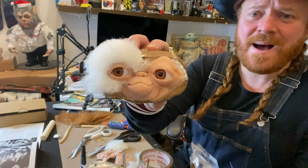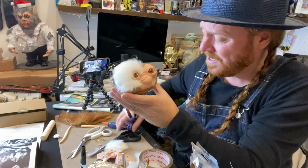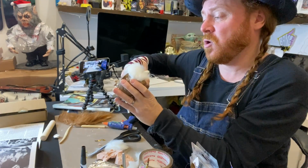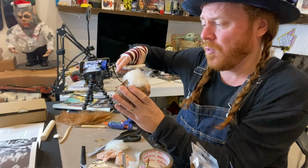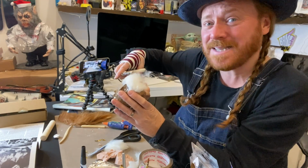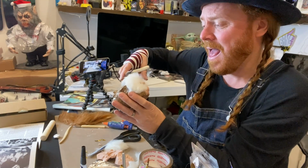There's Gizmo so far. You can see sometimes the fur creates how big he's going to be, but you can cut into it and kind of shape it just by cutting into it. If the fur's too long, just give it a little trim until you've got the desired effect, so it looks like Gizmo from the film Gremlins, but you will get hair everywhere.